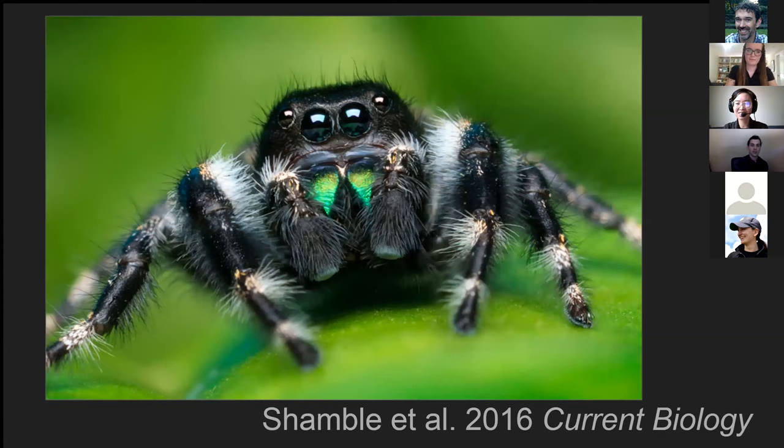However, recently there was a discovery that the salticid responded to low-frequency sounds in the far field, so beyond three meters. The organ responsible for this perception is unknown, but the researchers suggest that it's highly sensitive hair receptors and that particle movement might not be as negligible as we once thought. So some spiders might be able to hear.